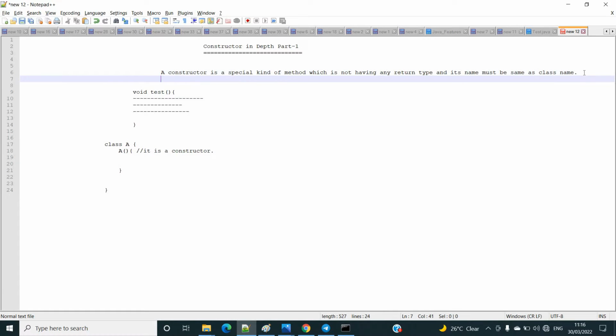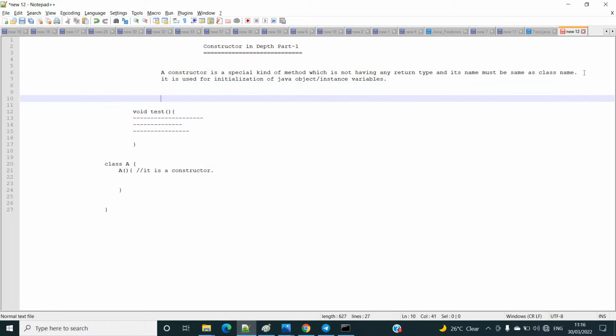What is its purpose? It is used for initialization of Java objects, or you can say instance variables.